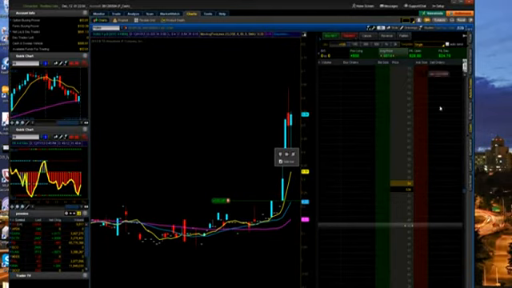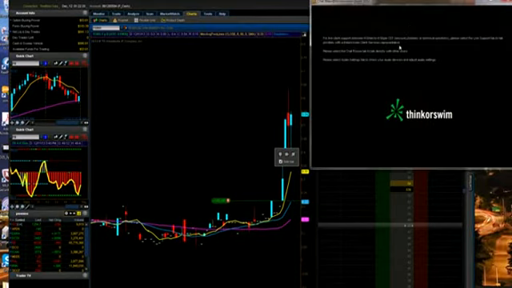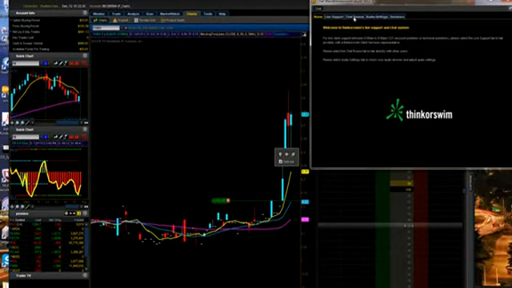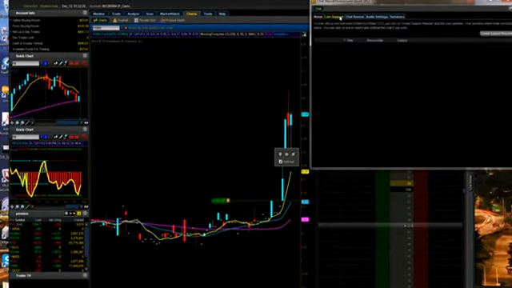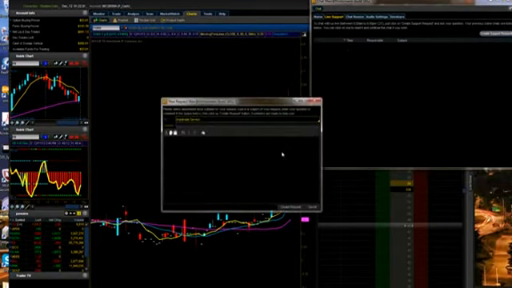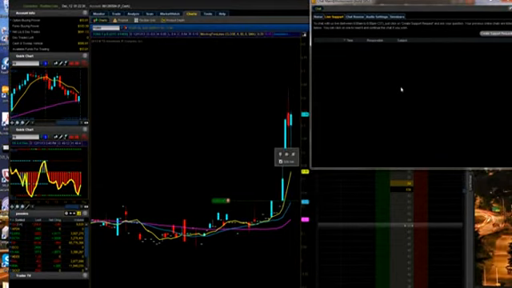You can just play. The first thing I want you to do is play with the demo account, the paper trade account. This way you can get on this platform and play with it a little bit. If you need any help, you can click on this help button. You can go to support chat, which is right up in here. Click on live support, and you just put in the information. It says create support requests. You click it right here, put your name in there, and then it'll automatically start working.